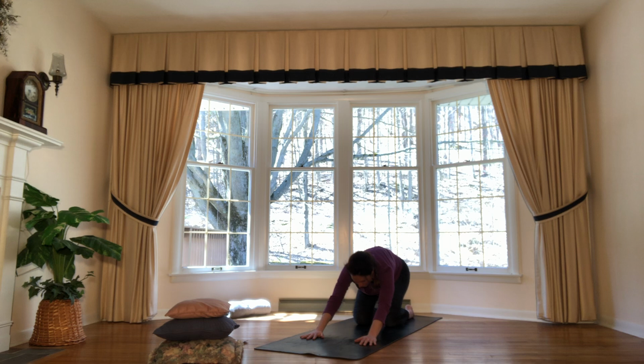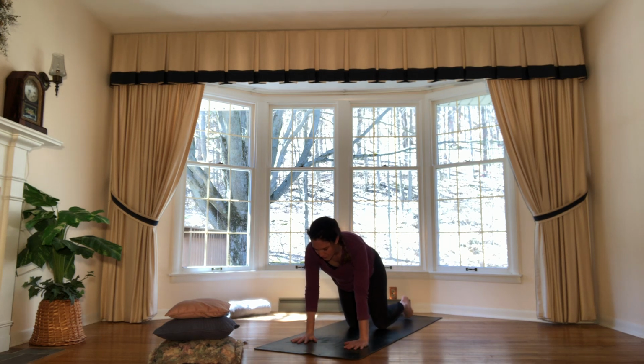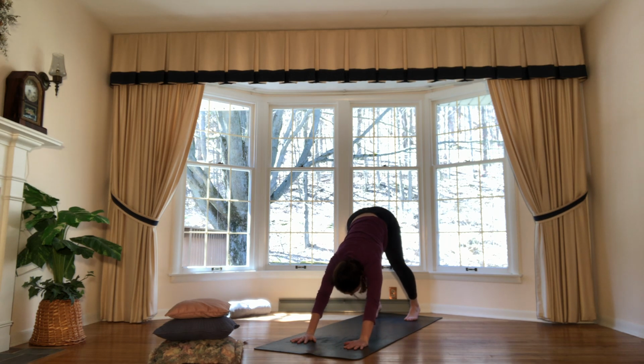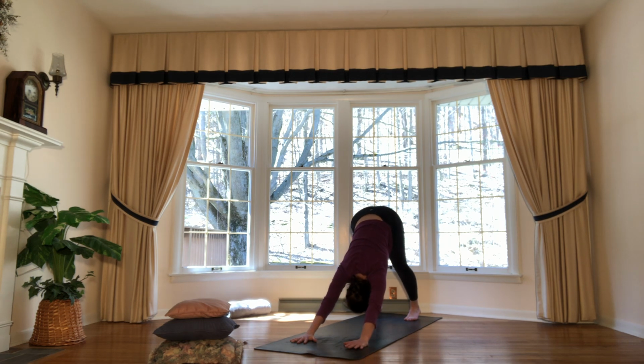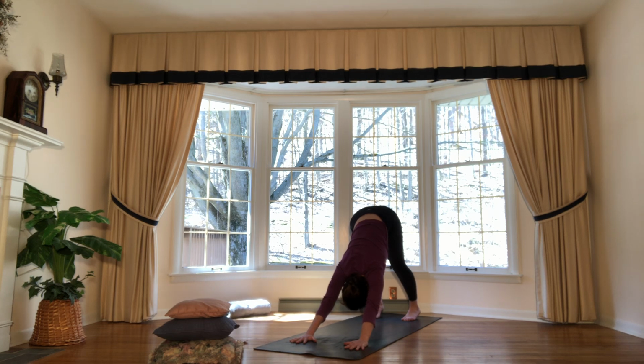And let's come back forward, resetting, hands underneath the shoulders. Tuck toes under, send the hips high again, downward facing dog. We'll pause here this time. Root into your hands and shift weight away from your wrists. Deep breath in and out.